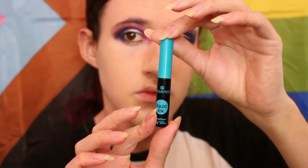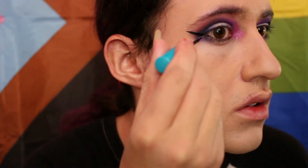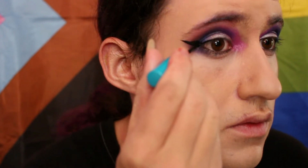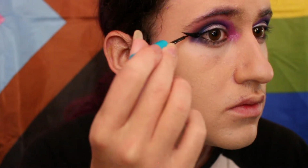Now I'll go into my liquid eyeliner, and I'm going to have my face flat, very neutral, and I'm going to apply the wings horizontally for a bit, and then when I apply the thicker part of the wing, I'm going to draw from the wing down to the eyelids.